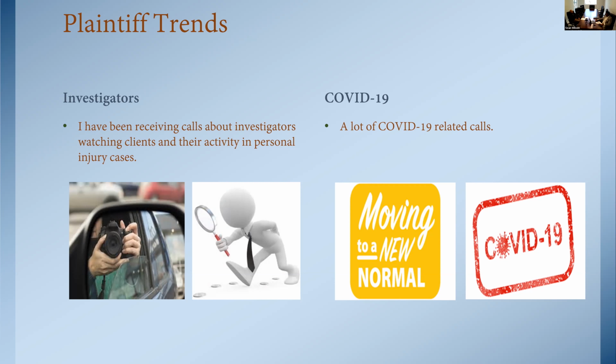On the defense side, there's a couple of ways I look at it. Of course, COVID threw everybody for a loop. It shut down the court system. It caused a lot of people to have to work remotely, so you don't have the normal resources that you generally would have working inside of your office with your staff.